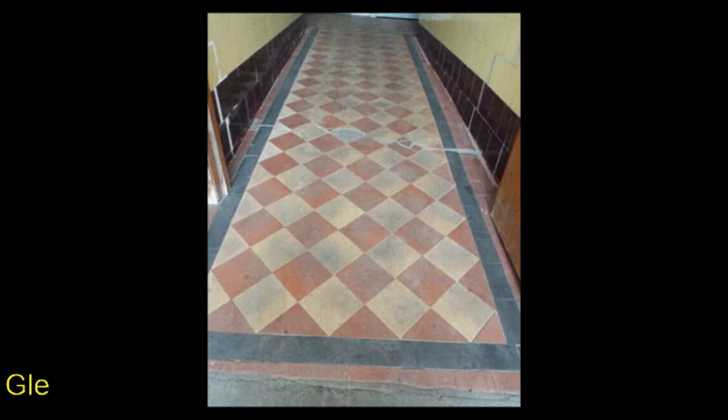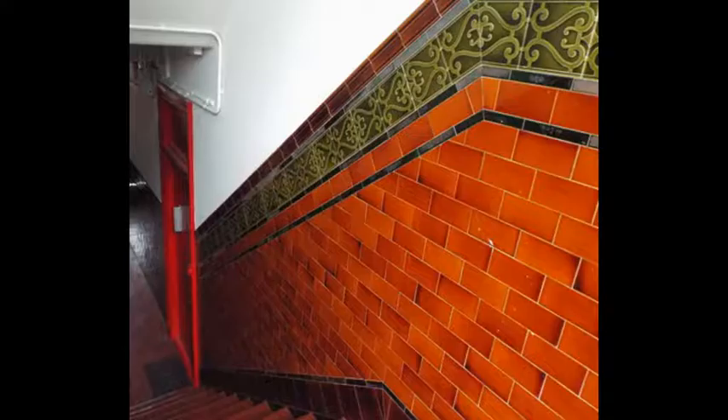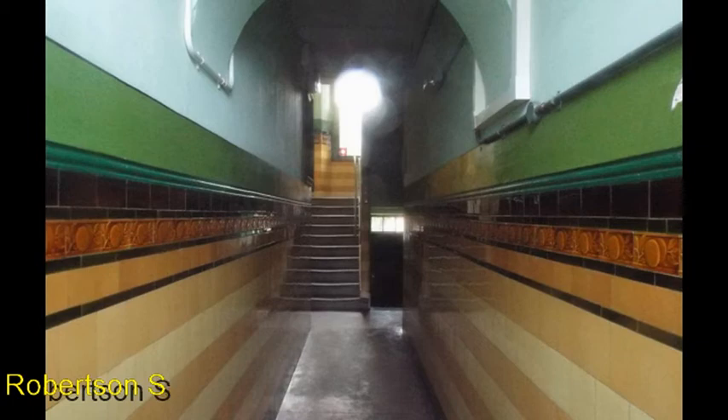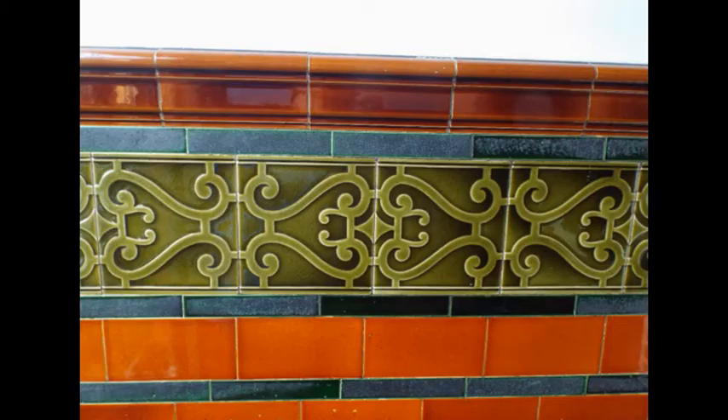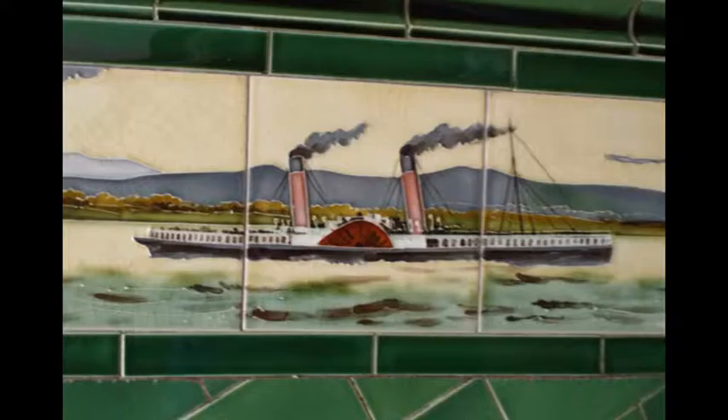This close-up of a close is revealing. The visitor enters the close walking on floor tiles that are very hard-wearing called encaustic tiles, where the tile's colour is all the way through the tile. On the walls there would be protective glossy tiles, and to top them at about shoulder height there would be a border. The border would have geometric patterns, idealised exotic flowers or scenic views.